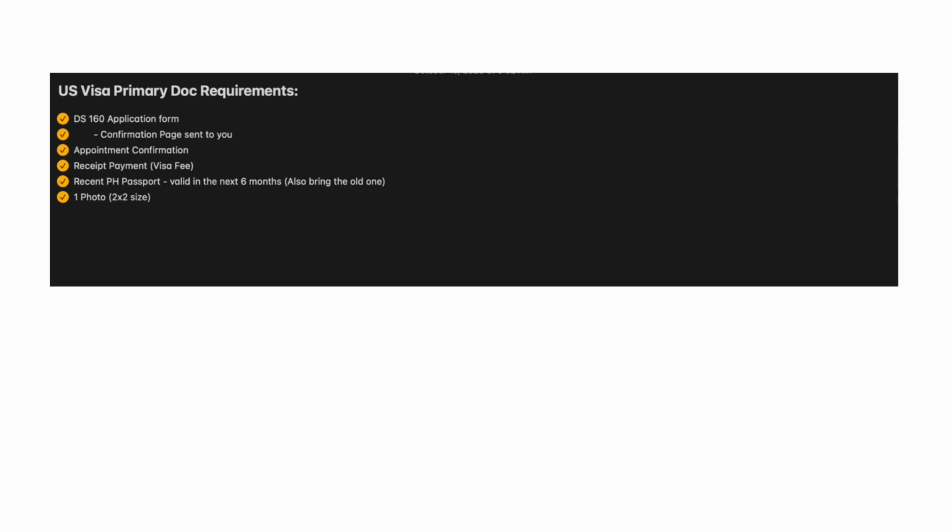As soon as you successfully choose your date and submit, you will get a confirmation via your email. Or if you didn't receive that in any case, you can just log in to your account, your profile, on the scheduler portal of the US Travel Docs website, and simply save it as a PDF file and then print it.